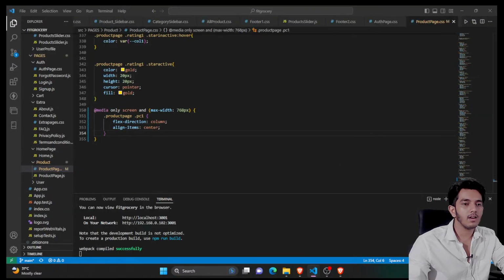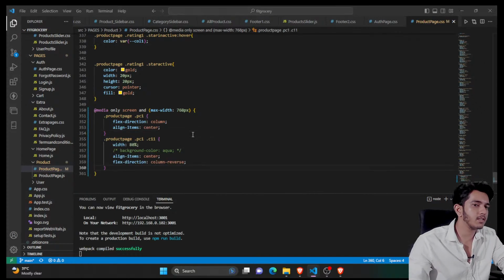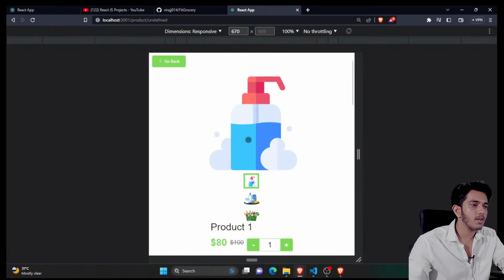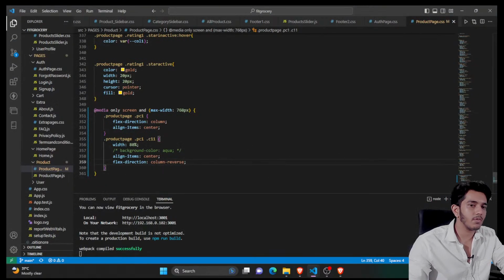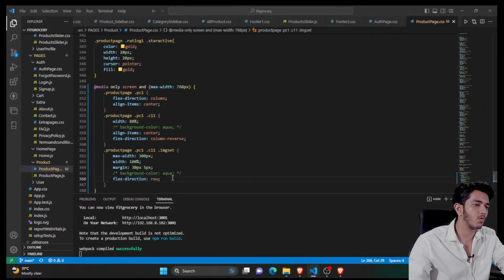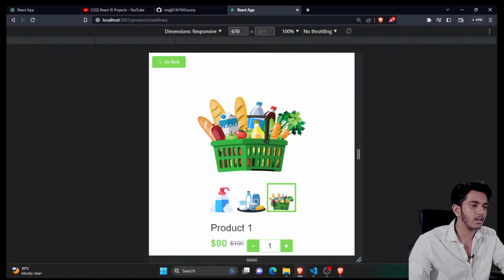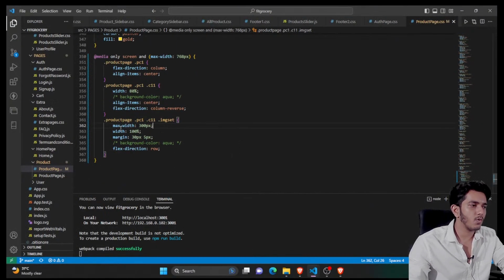Then I'll say that I want my images container on bottom and my active image on the top. Okay, so I made that. I said make column reverse, and then do one more thing, make the img set as row. Okay, I want them as a row. Previously it was in column, now I made them a row. Okay, so now you'll be able to see that these are in a row. So almost done, right? So we made this as a row, and there are some changes, but very basic changes.